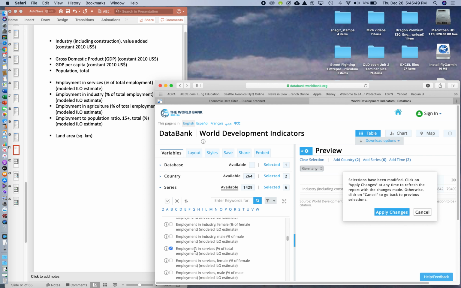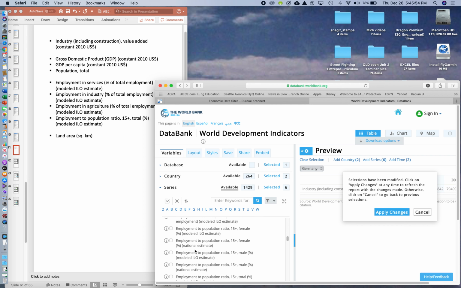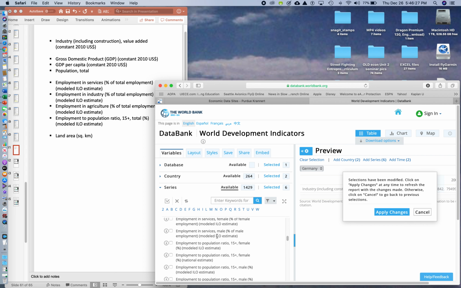Now we'd like to have employment as it relates to population. So again, we talk about the employment level in our country. We said it was 3.6%, give or take a little. That's not 3.6% of the population. So the number we're going to get here is how many people are working in the population. Now you'll notice that what they're measuring here at the World Trade Organization is the employment to population ratio for people 15 years old and older.